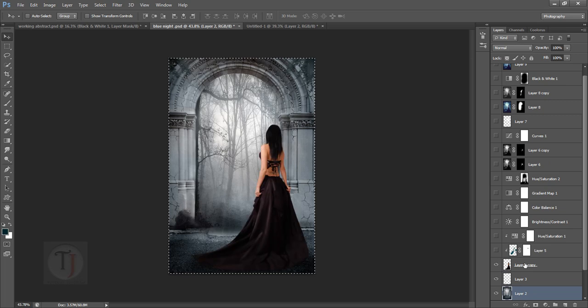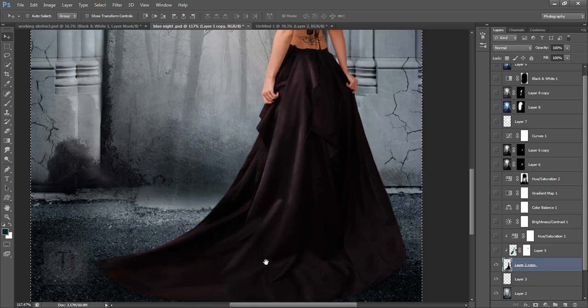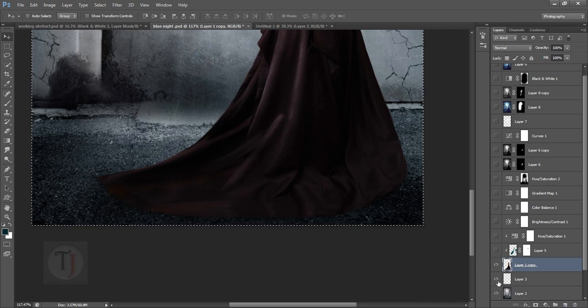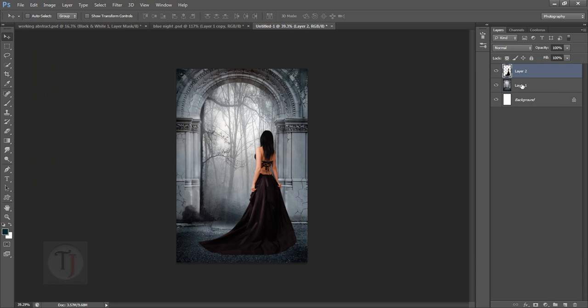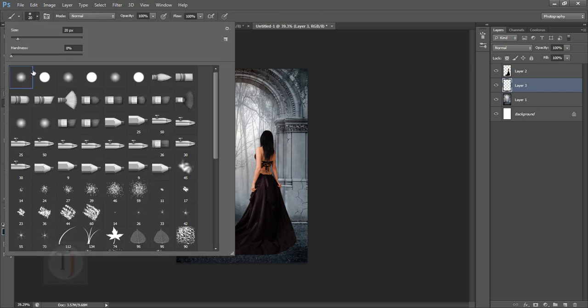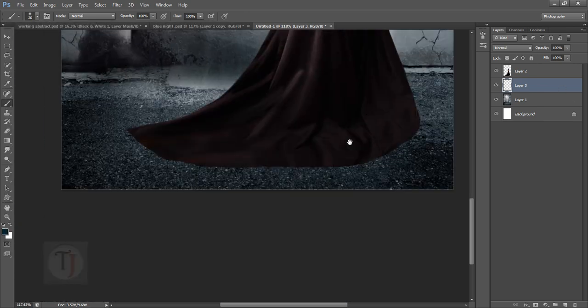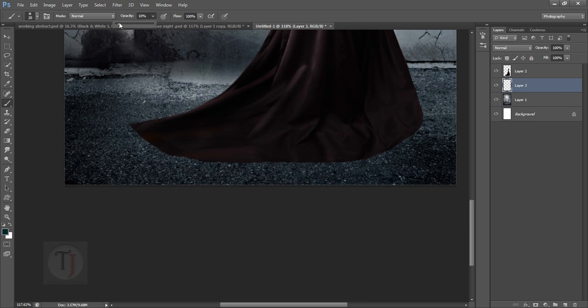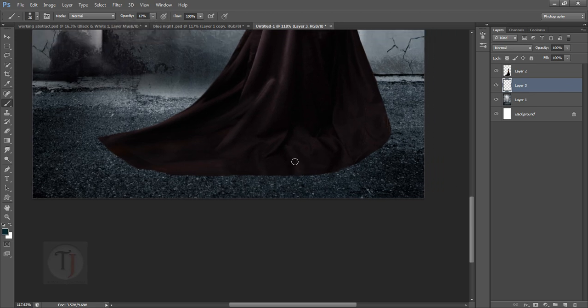First of all, as you can see here, I have painted some shadows below her dress, which makes it look like she's actually standing there, not floating in the air. Painting this type of shadow is actually really easy. All you have to do is create a new blank layer between the background layer and the girl layer, and after that grab your brush tool, select a really soft brush like 0% hardness, and make sure your opacity is really low, like maybe 10-12%. Make the brush really big and start painting around her dress like this.